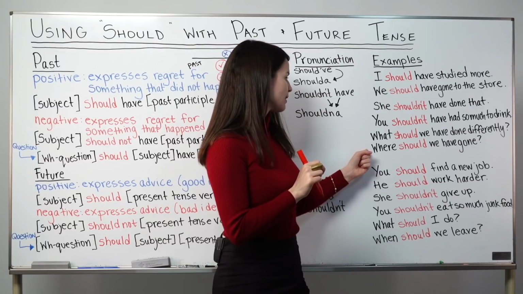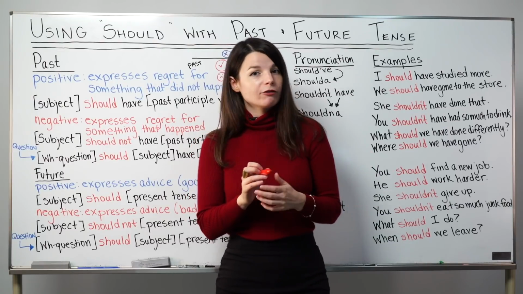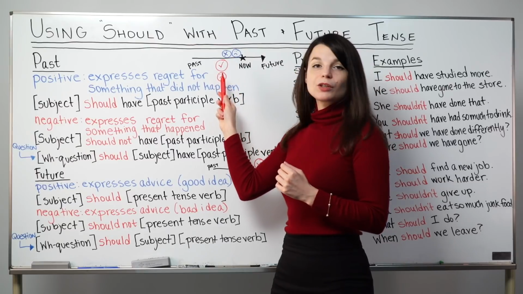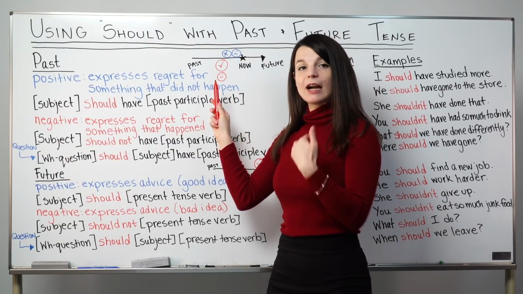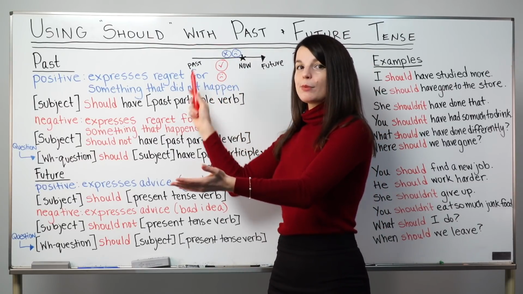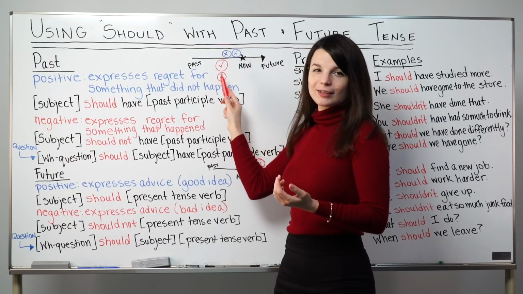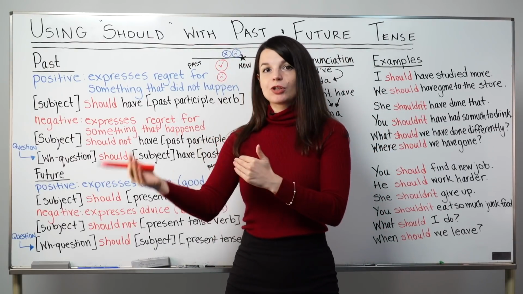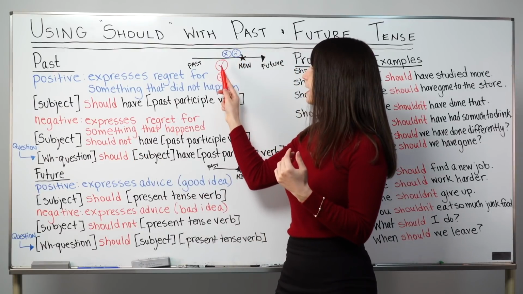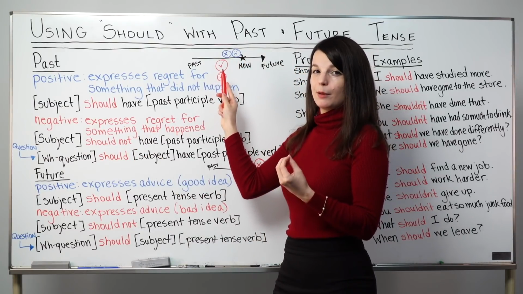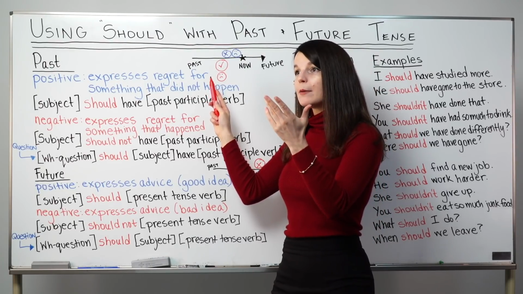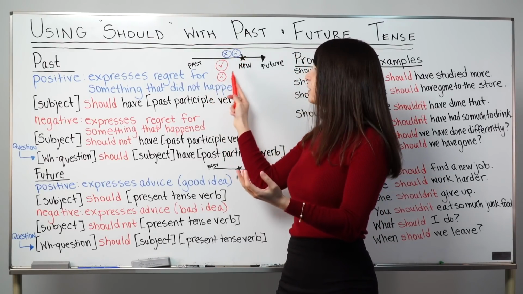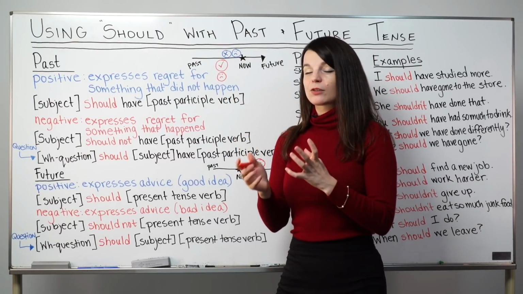Same thing in the second sentence. Where should we have gone? So maybe the speaker went to the wrong location and they're asking for advice in the past. Of course, we cannot change this, but this is actually a common way that we ask for future advice. So it's recognizing, oh, I made a mistake in the past, so maybe next time I have a similar situation, what do you recommend? But we use this kind of grammar to ask these sorts of questions.